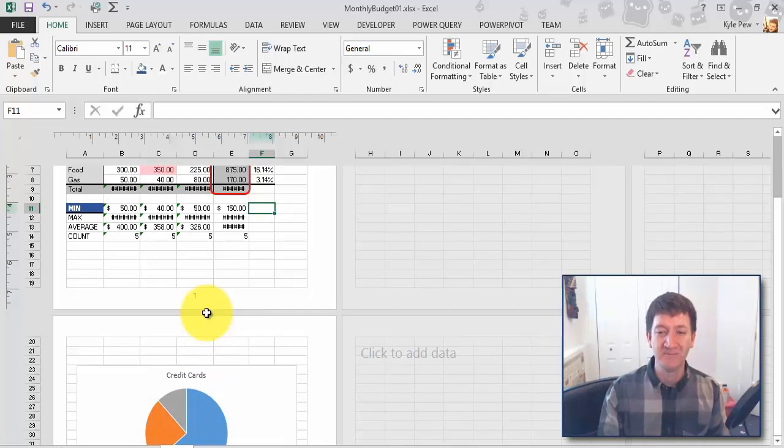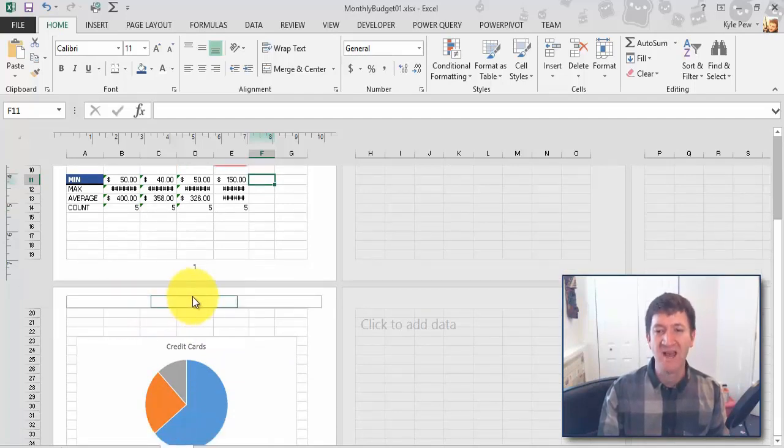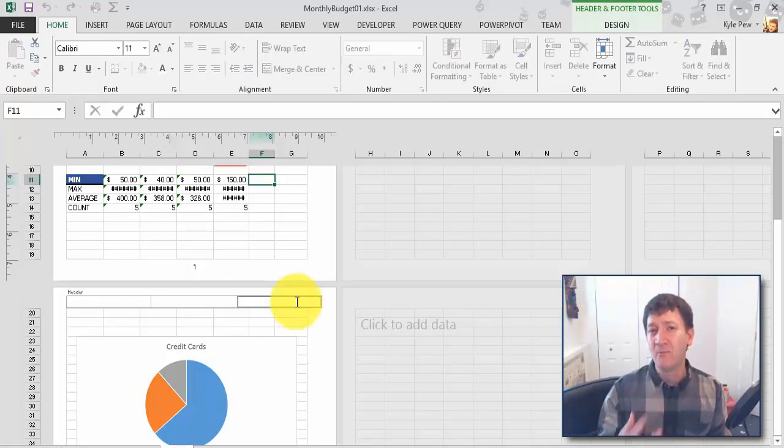Let's put something in the header. So I'm going to come up to the header, and maybe on the right-hand side I'll click into there. And what I'd like to do here, I print this document out, I send it out to my coworkers, or maybe I throw it up on the network drive, onto SharePoint or wherever. The original document perhaps lives someplace else, or maybe the users printed it out and they forgot, hey, where did that document live on the network or on SharePoint?